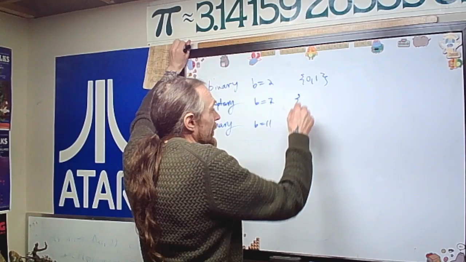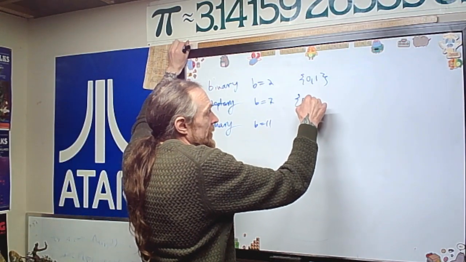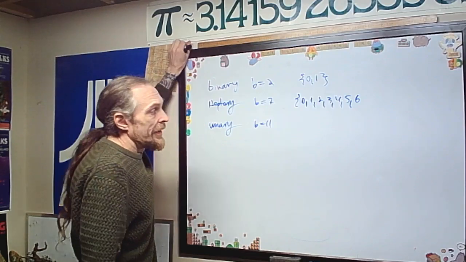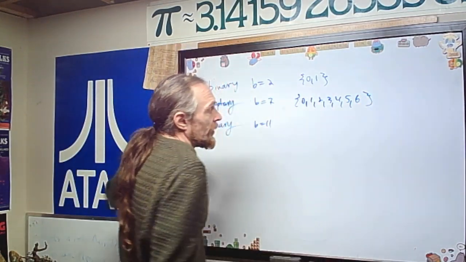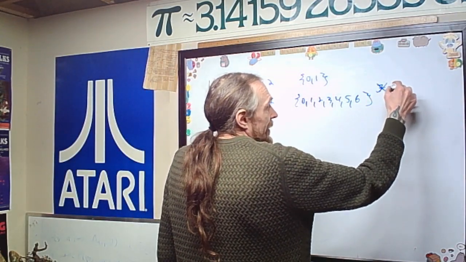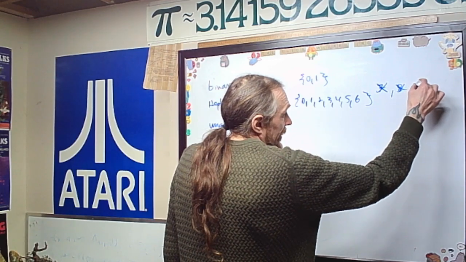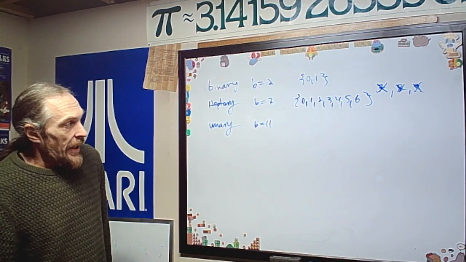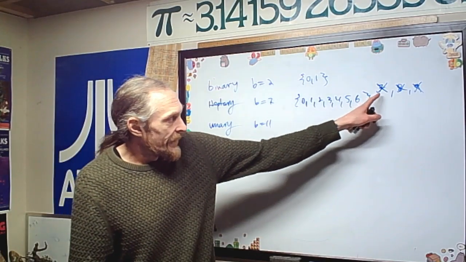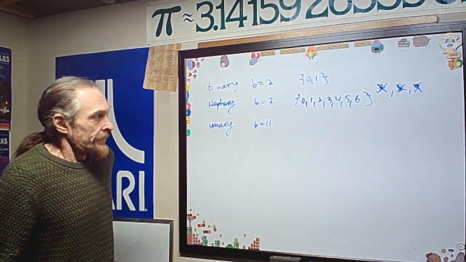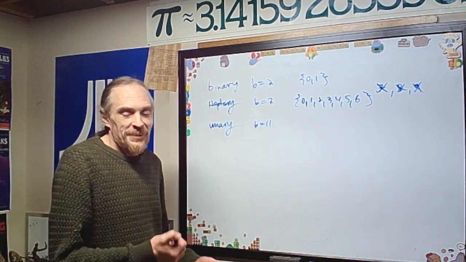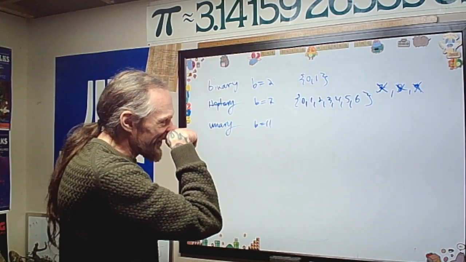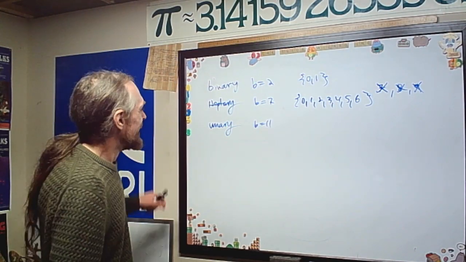For base 7, what we're going to do is use 0, 1, 2, 3, 4, 5, 6. Now there is no symbol. We're going to throw away 7, 8, and 9. They don't exist anymore. That's because 6 was afraid of 7, because 7, 8, 9. Wow, those jokes work better for the grade school kids when I do them. But we got rid of all 3 of them.